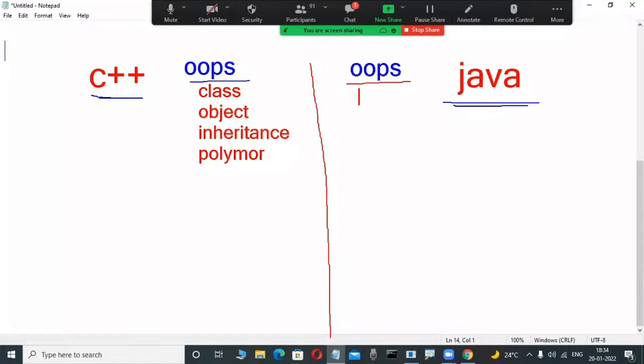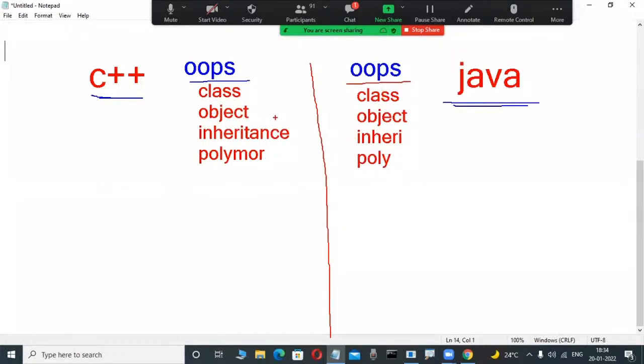OOPS concepts mean a class, an object, inheritance, polymorphism. Similarly in Java, what is a class, what is an object, what is inheritance, what is polymorphism? So conceptually class, object, inheritance, polymorphism are the same.